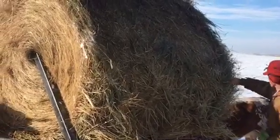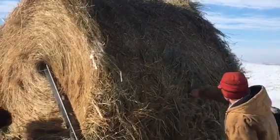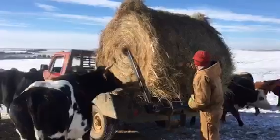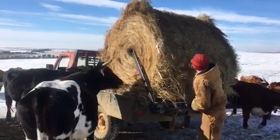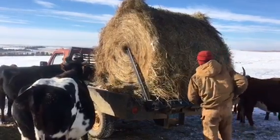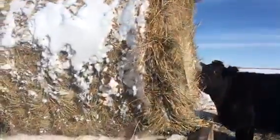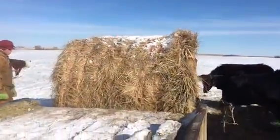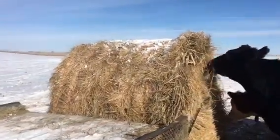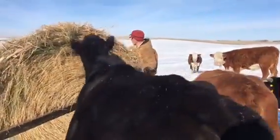This is called cutting strings. And you want to cut your strings because those are nylon strings in this case, and they really don't, I mean, they do go back into soil, but it takes a long time. So on our ranch, we just say it's not good stewardship to leave the strings. And most ranchers are that way. They cut strings. Pretty much daily procedure. At this point, we just pull the strings off. They are cut.